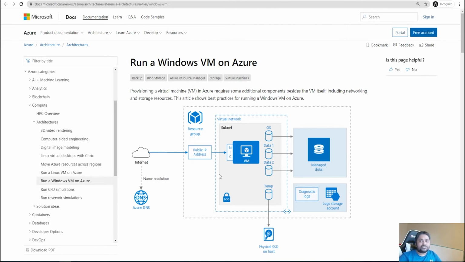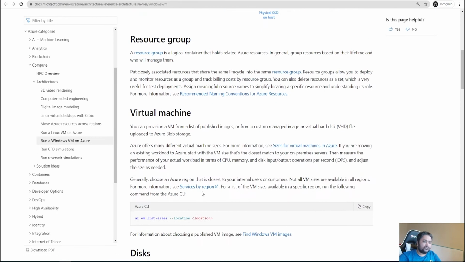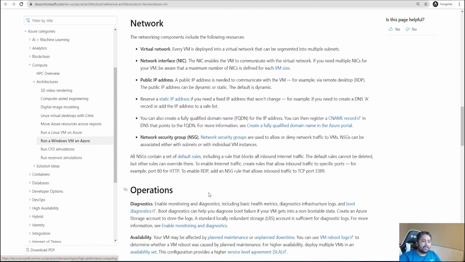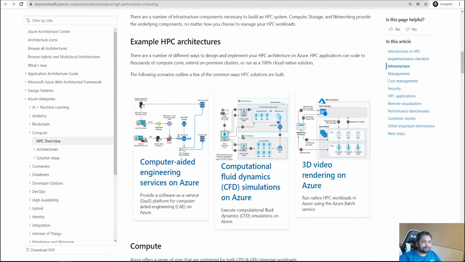Then the virtual machine has some kind of disk, either a managed disk or local disk, or you can create an additional disk also by creating a storage account, which is another service provided by Microsoft Azure, and go ahead and do that. So depending upon the solution, you can go ahead and do that. You can read all these details and see that.